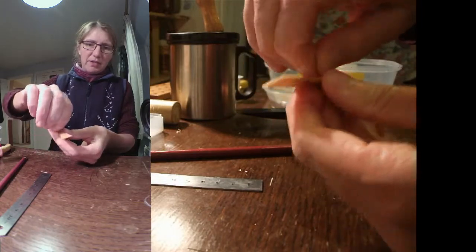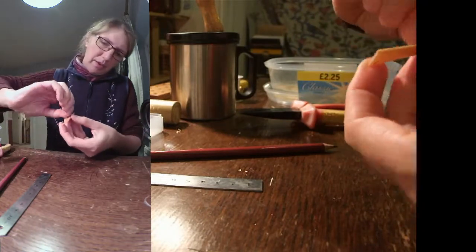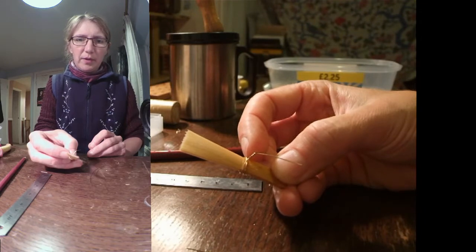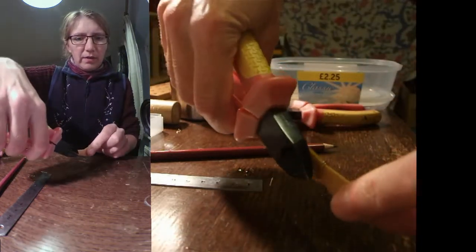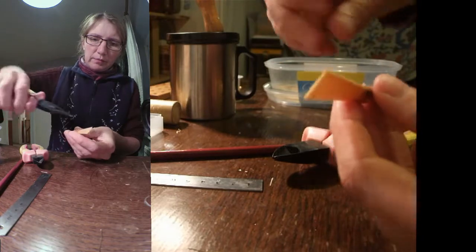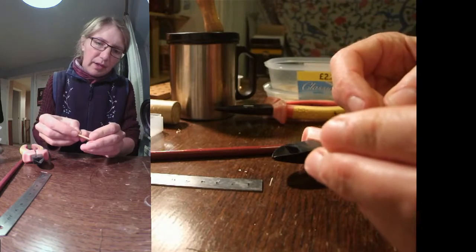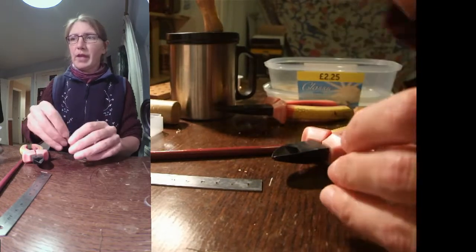Then I take those two ends and I'm going to twist - I'm going to do it by twisting the reed as well as the wire, and I'm going to get that finger tight, making sure that the wire is sitting on the bit of the cane that has the bark on. This is the top, the first wire, and it needs to sit just below that profiling line where the bark stops. I'm going to take the end off that because it's going to get in my way, so I'll just get the wire cutters and remove that, and I'm going to use my pliers just to give it one more twist or two. I want this not tight but snug, because that helps to prevent any cracks that happen in the tube from traveling upwards into the blade.